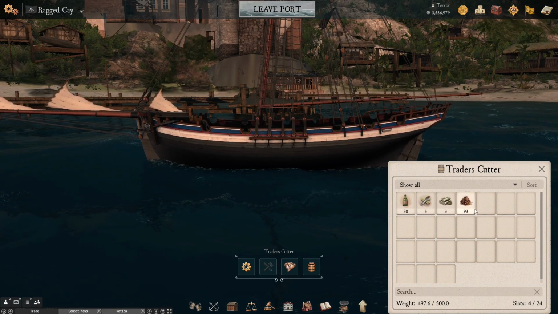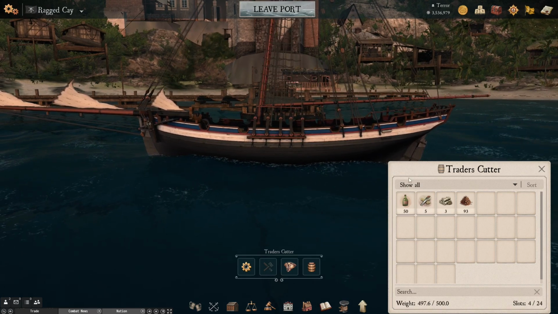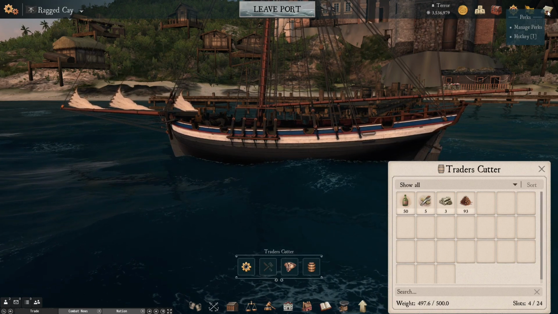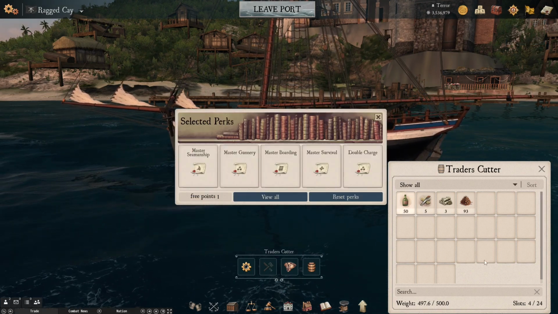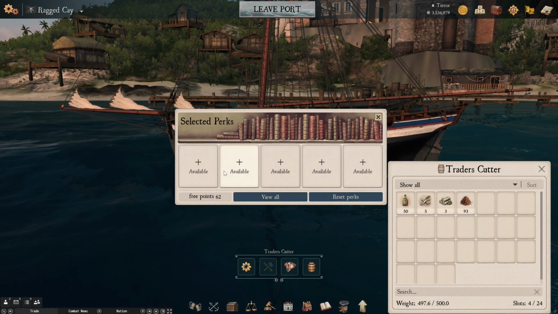But anyhow, we have our tobacco. We have plenty of it, and I think we want to be delivering it before we do any more combat. So, first thing you want to always do, I keep on forgetting to do this, you want to reset your perks. I got a reset perk earlier.